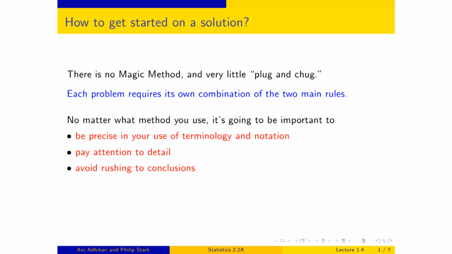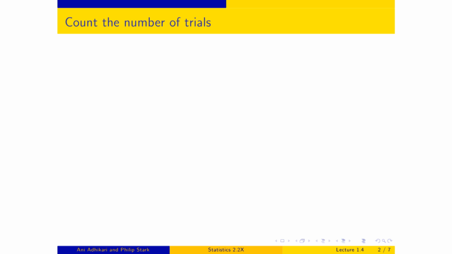And what I found in elementary probability theory is that it is a great idea to start out by counting the number of trials. Now, what's a trial? Well, I'm using that as a word that describes one stage of a random experiment. So, for example, if you are tossing a coin 3 times, you have 3 trials. Each of the tosses is a trial. If you are drawing cards from a box, then each draw is a trial. And so on. Each single stage I'm calling a trial.